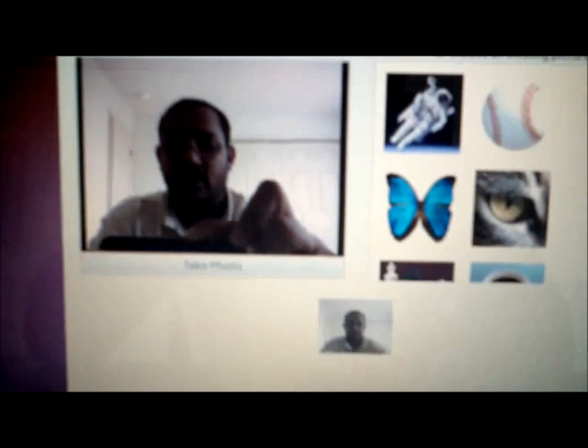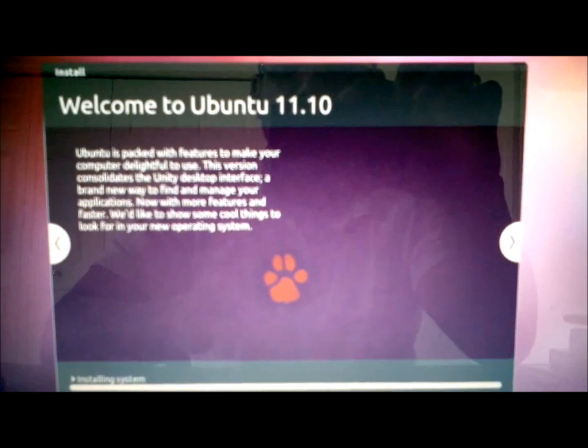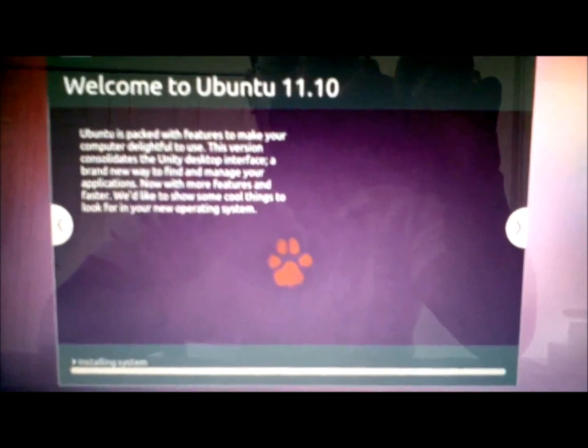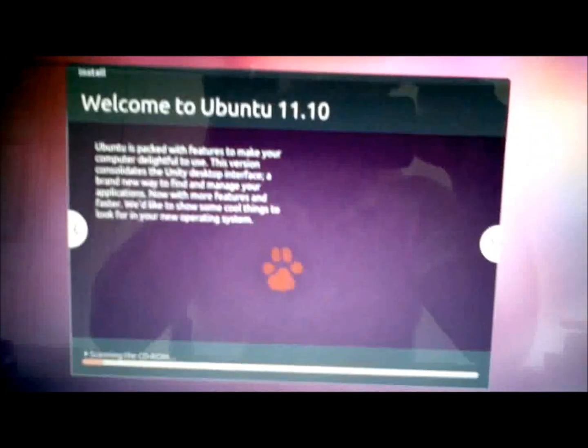I took a photo, and that's what it is going to use for my login window. You just say continue and let the rest of the process happen. It is installing the system, and once you are done, it will give you an option to restart. I will probably reconnect after this process is completed for me.